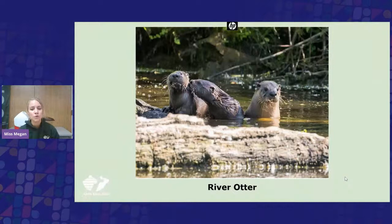And there's lots of food in the river, like fish and crabs and crayfish and oysters and clams. So there's lots of food there. And then they can find shelter on the shore. And they also love to live in groups together too, so they can help to keep each other safe.